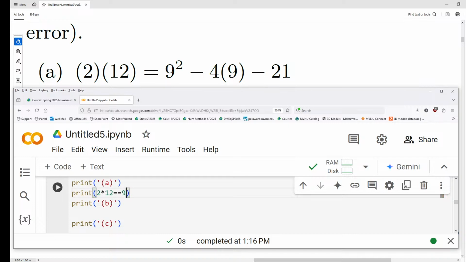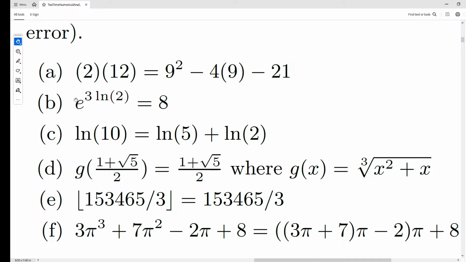Don't forget that exponentiation is done with a double asterisk in Python, and then 4 times 9 minus 21. So this should be a true statement. Let's find out if it recognizes it as true, and sure enough, it does. So basically the output is just True. We're going to do the same thing for a couple more, just 2 more. Let's see, letter B.